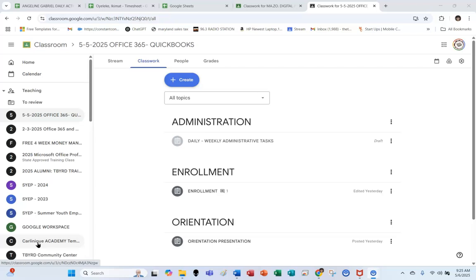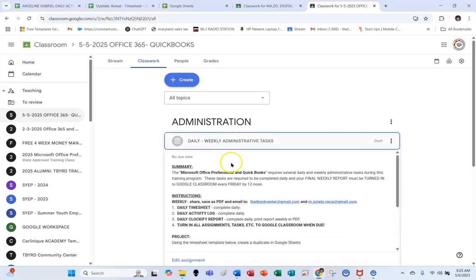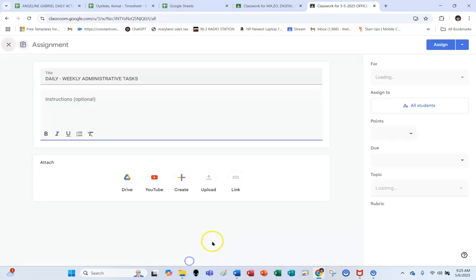We are in week 1, which is our onboarding week, where we have so far completed orientation, enrollment, and now we're going to get a deep dive into administrative requirements for the class over the next 10, 11 weeks. So you should have received your administrative tab in Google Classroom, and we're just going to go through each one of these.